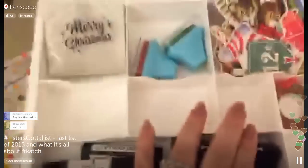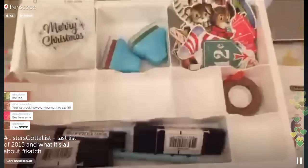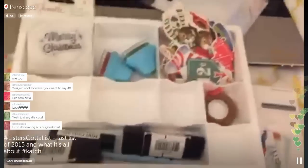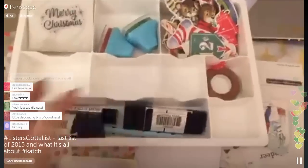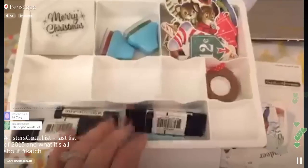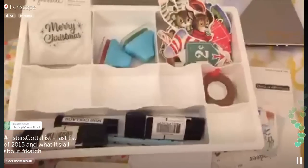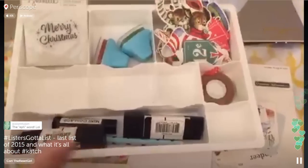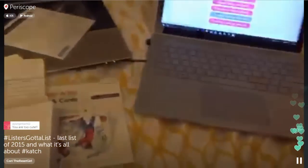Okay, so anyway, as an example, you could go ahead and undo your whole kit into a little tray like this, from thecontainerstore.com. You can get 2 of these little trays for $6.99. I have a stack of them and I fill them full of paper and stuff because I love to have all my decorating supplies super organized and ready to go. So you can make like a little lister's kit like that if you wanted to.